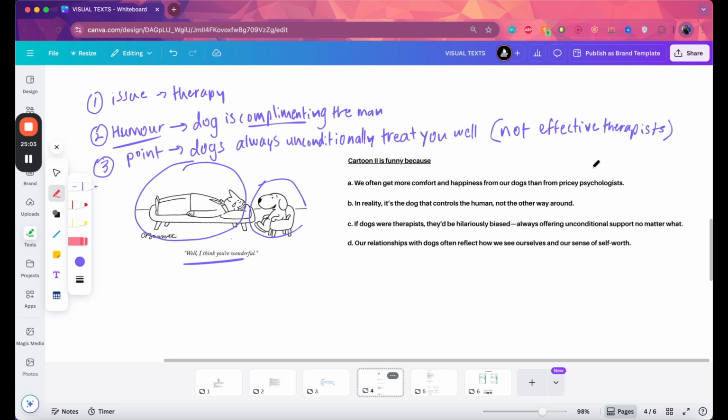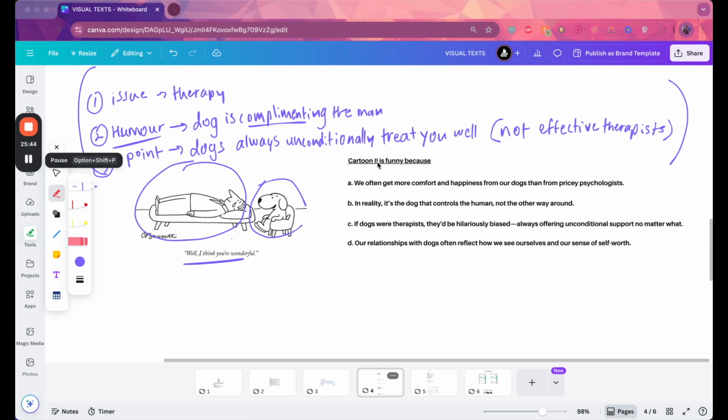But this is just me trying to figure out what the point of this might be, because of the vagueness of a lot of these texts. Sometimes it's obvious, sometimes it's not so obvious, and sometimes there can be a couple different interpretations. You just want to have some sort of structure to how you break down the text, so you have some interpretation and something to go off of. It's not always going to be perfect, but having something is better than nothing. Rather than just looking at the text, saying okay, that's cool, and then answering the questions, which is a very poor strategy, try to structure your thought process and justification, and you're more likely to get the answers correct.